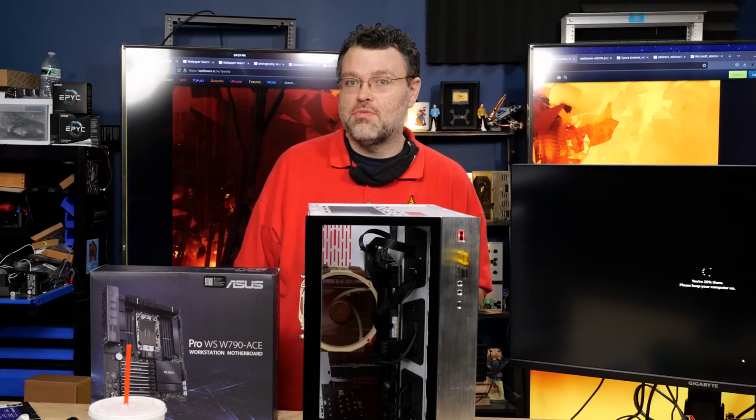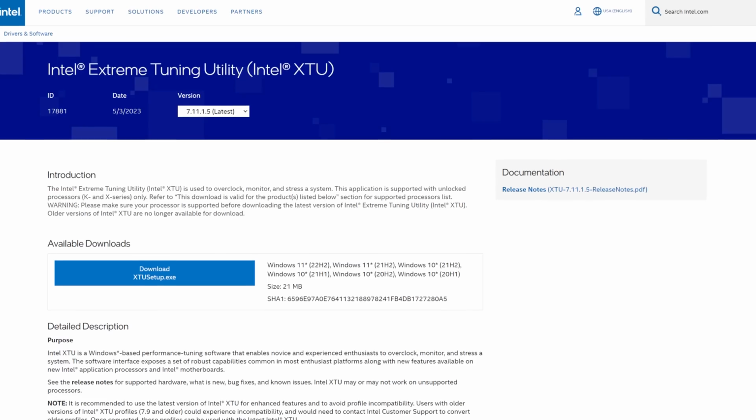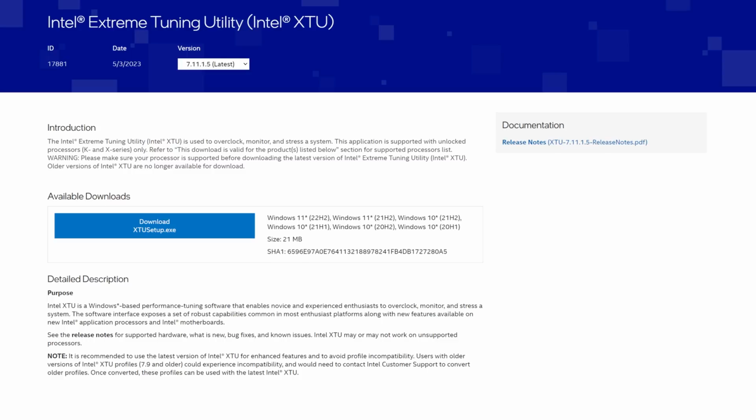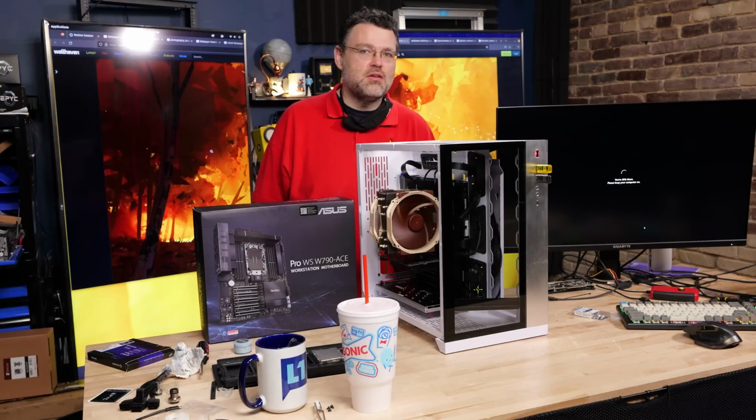Let's do XTU, because I know that XTU is actually not going to be a terrible experience. XTU is actually pretty awesome. Intel XTU, if you're not familiar with it, is Intel's software overclocking utility. Even though this is an ASUS board and it's got the Extreme Tweaker and the DigiPlus and the Tweaker's Paradise and blah blah blah, XTU's got all that beat all to pieces.